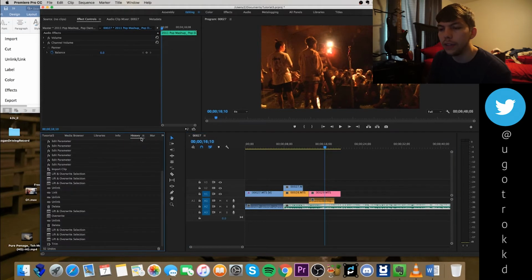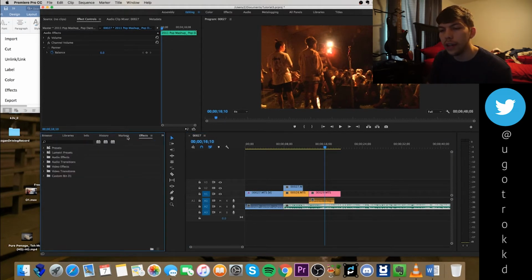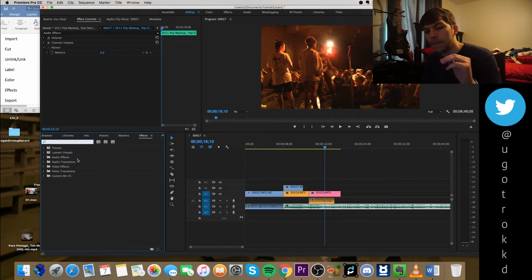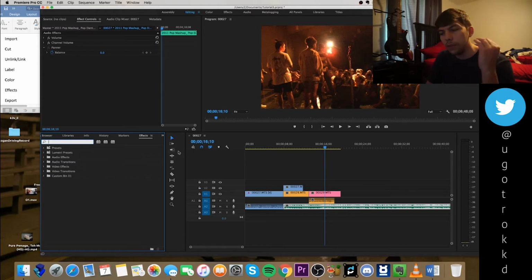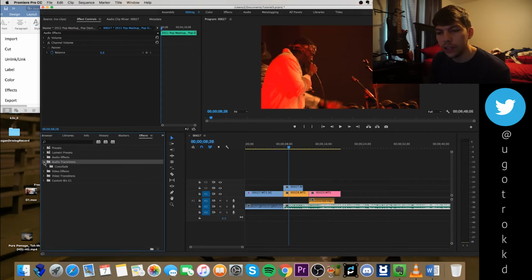Now here in the bottom left, you have your project folder, the media browser. If you go all the way down, you can find effects. And effects is great because this is where you want to do all your cinema stuff. Very self-explanatory: video transitions, video effects, audio transitions. If you can think of something, it's in this little project tab here. So let's say I want to do an audio transition. I want the blue audio to fade into the song. So I'm gonna go to transitions, crossfade, boom, there's everything.